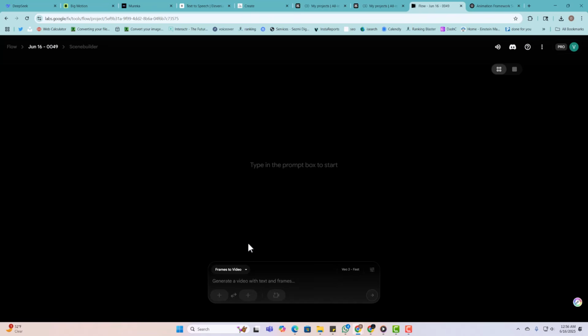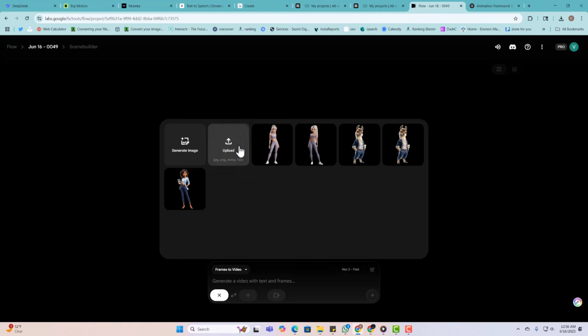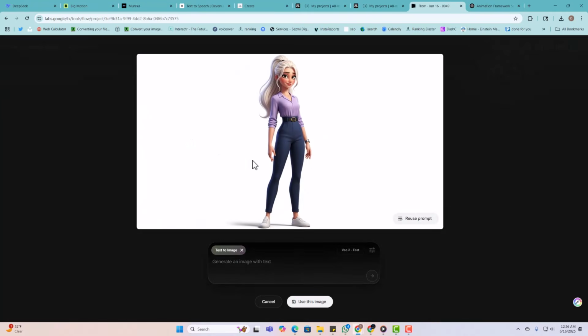So once we do that, we're going to have this button right here. And as you can see, I have uploaded already my own characters that I created with Create. So you can just upload your own. If you also have your own picture, you can also do that, but make sure you remove the background on your picture, and then you can turn yourself into the character. So for this example, we're gonna generate the image, and this is one I created earlier.